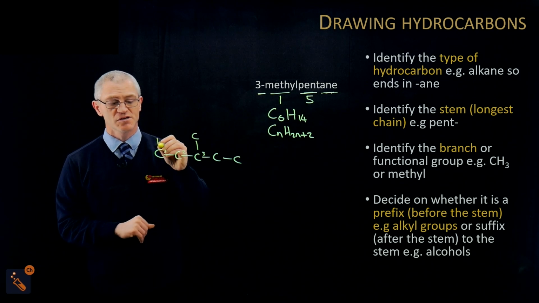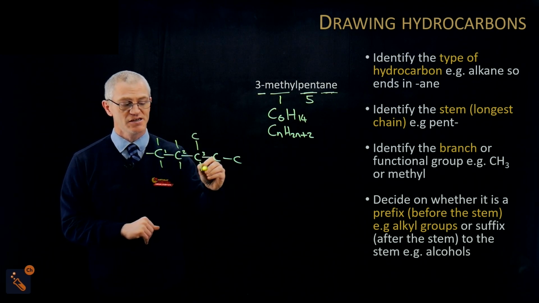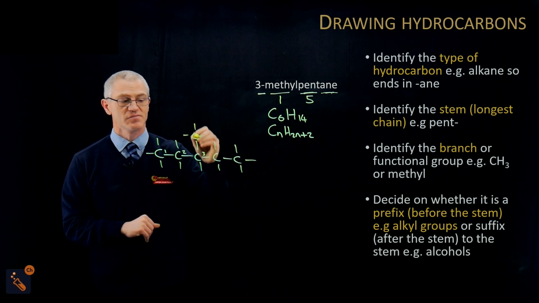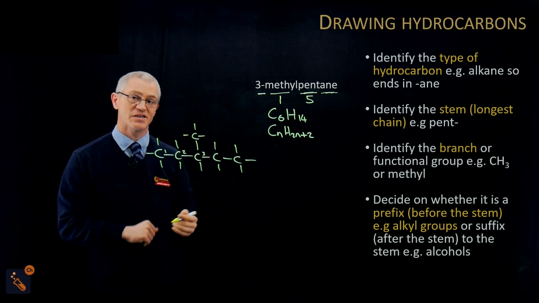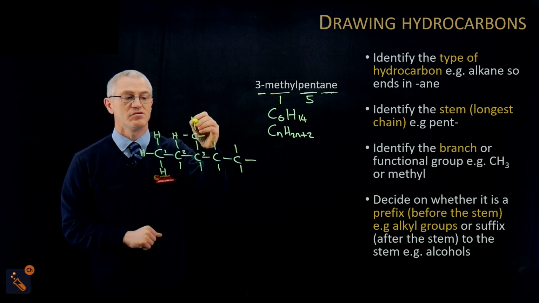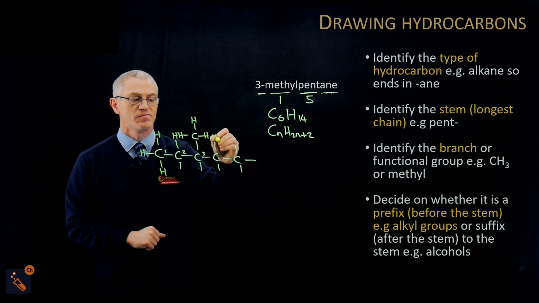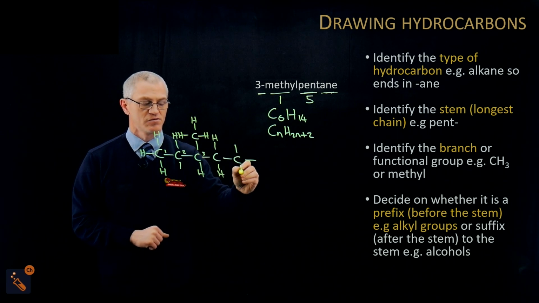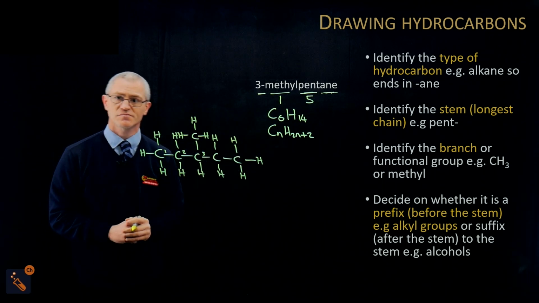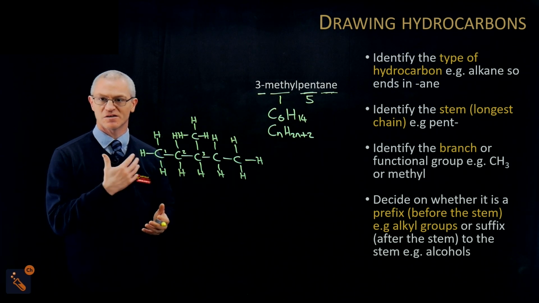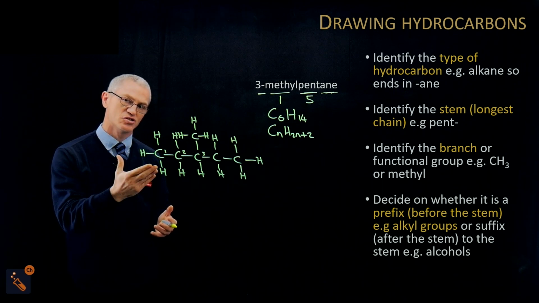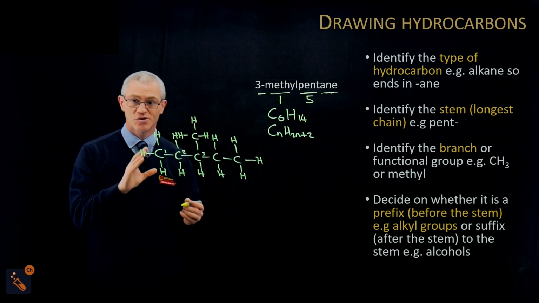We then fill all the hydrogens in, and all we're doing here is counting the bonds. Remember, there are 4 bonds for each carbon, and I've now just put the lines in to say there are 4 bonds for each carbon. And then I put my hydrogens in. Okay, so we've put our hydrogens in. Let's not forget any. And you notice how long that took. This is why I'm saying to you, get good at other types of formula, because this one just takes far too long.